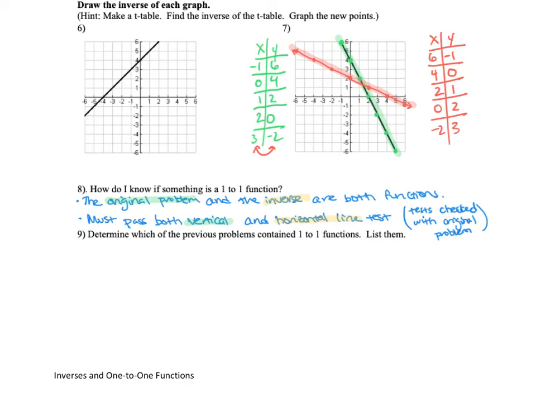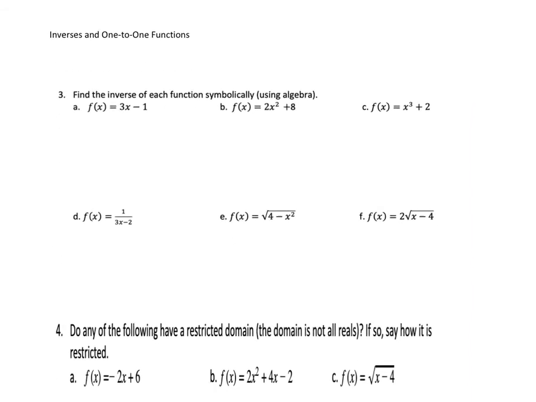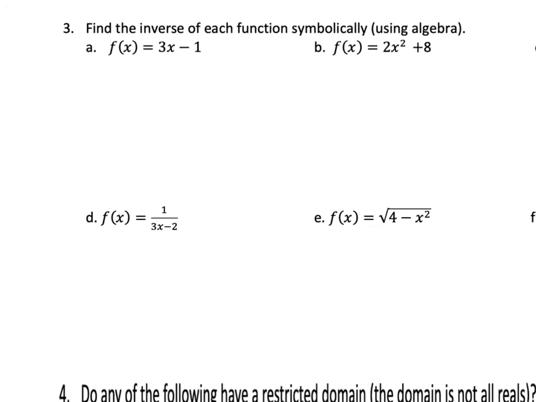Now, the equations part gets a little bit tricky, so I want to make sure we get some extra practice with that. So if we move down here we have 6 problems where it just says find the inverse of each function symbolically or using algebra. It's really just using those 4 steps. So feel free to kind of rewind and take a look at those 4 steps again, or take a look at the Canvas page. We're going to be doing problems A, B, and D. I'm going to zoom in a little bit for that just so that we have the space.